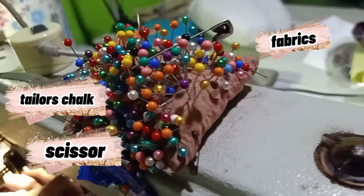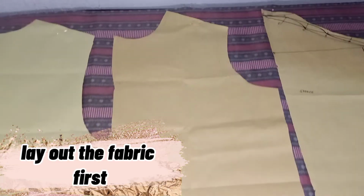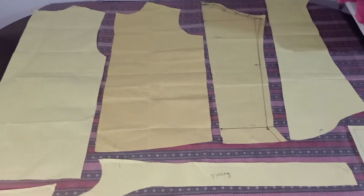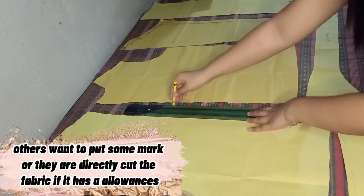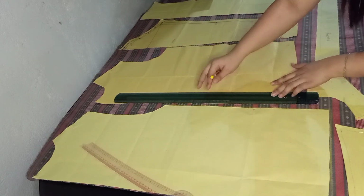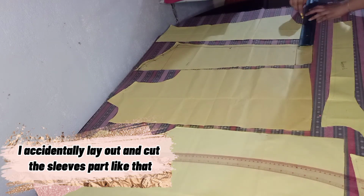Prepare all the materials needed. Others want to put some mark, or they directly cut the fabric if it has allowances. I accidentally laid out and cut the sleeves part like that.